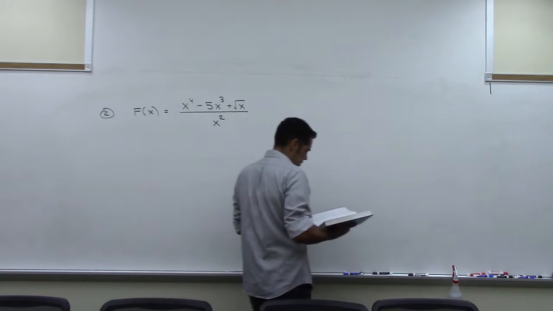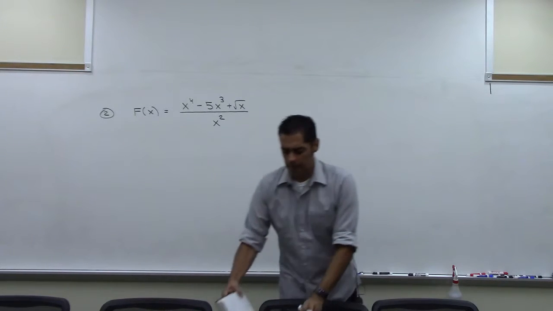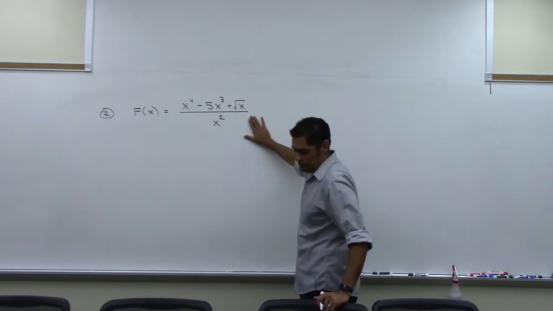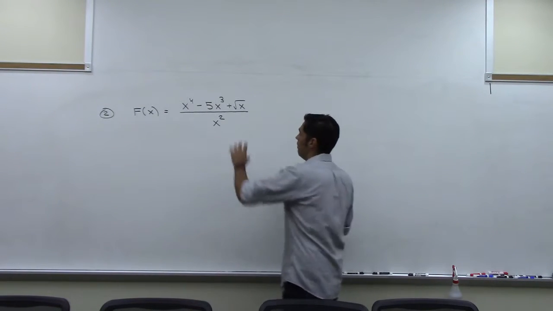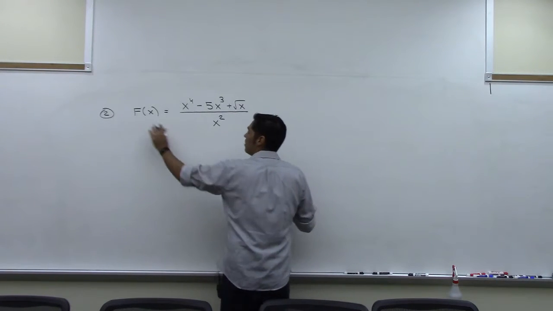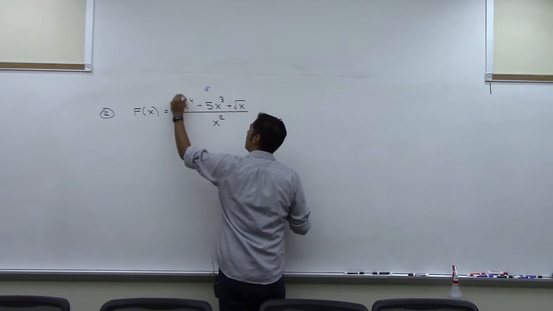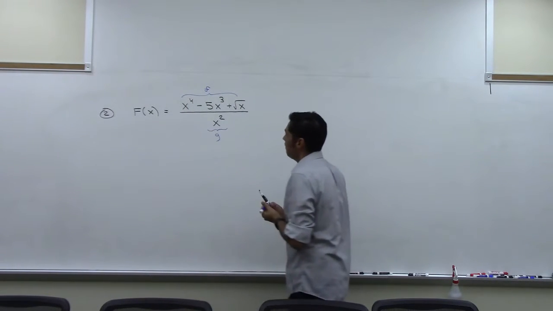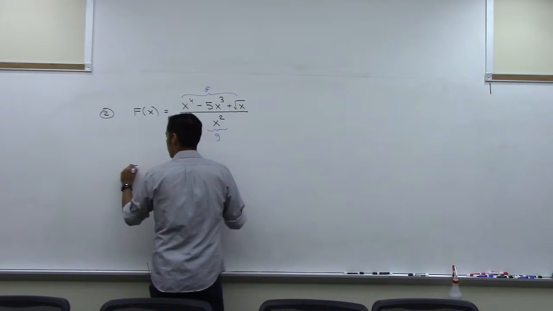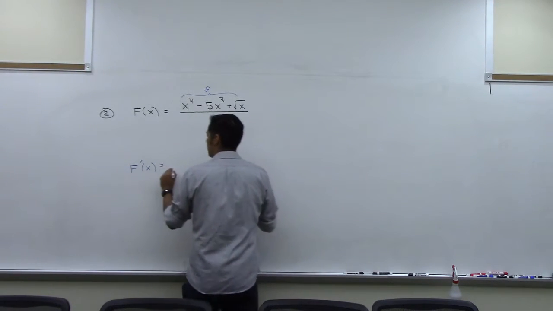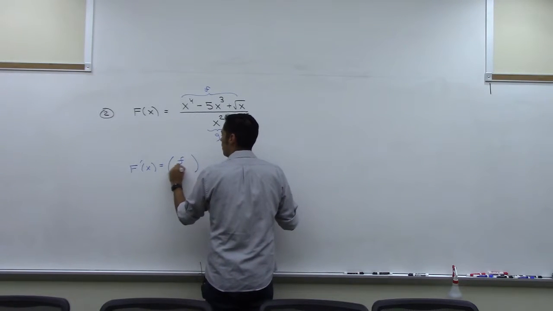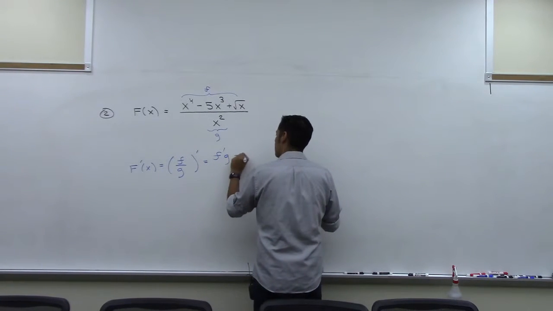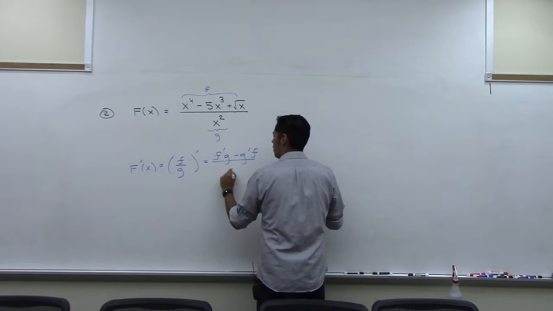And I believe they want us to do it both ways. So again, we can actually simplify this one and do the derivative, but let's do the quotient rule first. Let's realize that we have a function on top divided by a function on the bottom. Since this is capital F, I'll call this little f up here. That's this entire numerator. And then this right here is our g. So if I want to know what the derivative of capital F is, that's the same as taking the derivative of little f over little g, which is f prime g minus g prime f all over g squared.